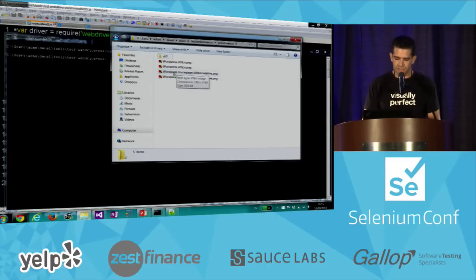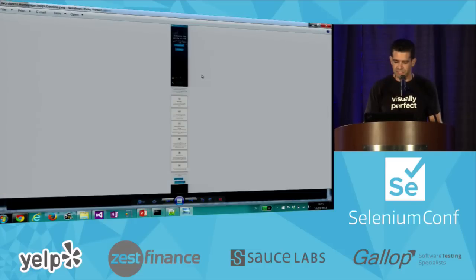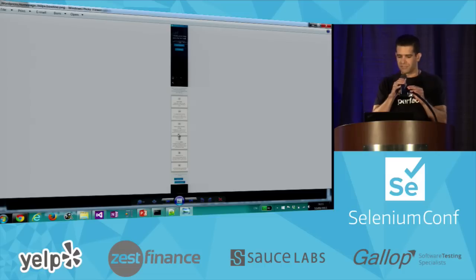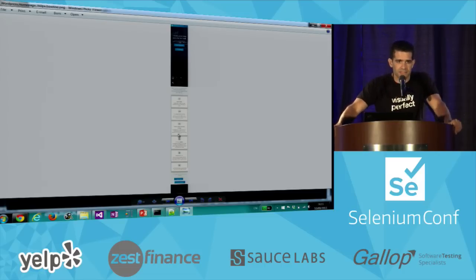The first one is for the WordPress checkpoint, for the homepage element, and for the 360 pixel width that we saw. If we look at this image, you can see that it consists of a full page screenshot of that page. And as you probably know, Chrome does not support full page screenshots. It will just give you whatever is visible through the viewport.